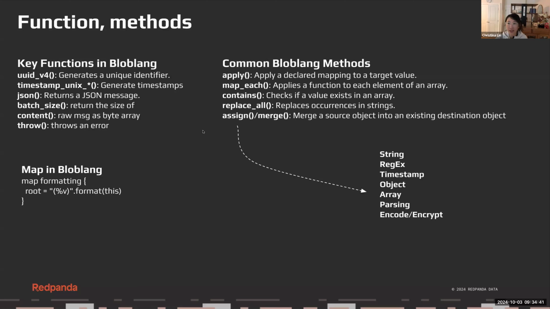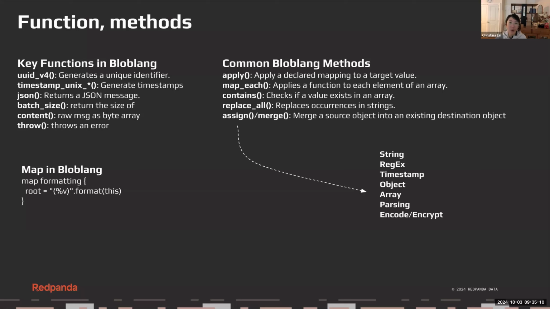And then you can look at the message type, message info, message sizes, that kind of stuff with functions. And methods are what you use to manipulate, change and traverse through arrays. If you summarize the methods, they do a lot of things. For instance, it allows you to replace all strings. It turns things into strings. It does some kind of timestamp generation. It will help you traverse through arrays.